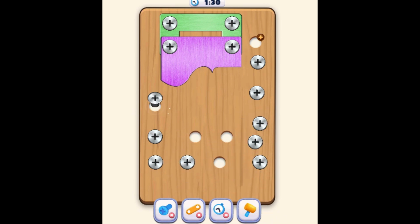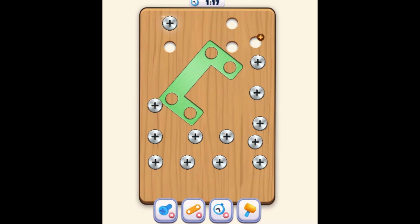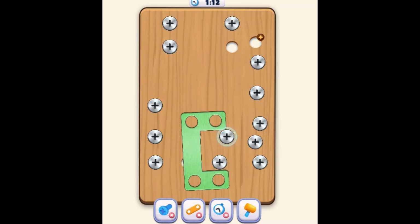And on the other one, I was at a very high level and I was stuck on a certain puzzle and I made the mistake of clearing my cache. So it wiped out all my progress and I had to start from level one all over again.